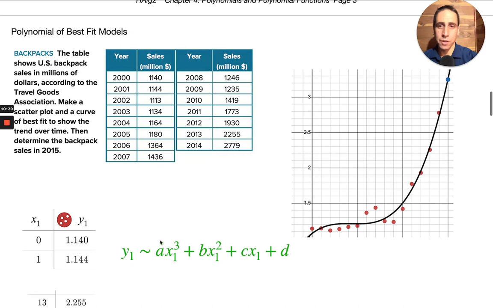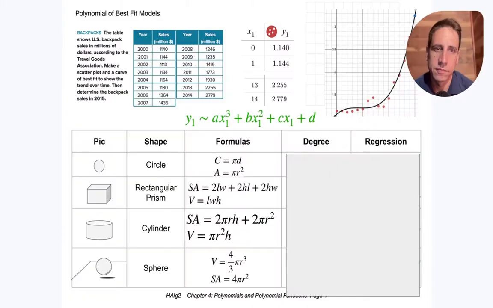The best thing to do right now is to copy this command down. It's the hardest thing to type in, but it's basically saying look at the values of y1 and look at the values of x1, and there they are. And you, Desmos, go ahead and calculate A, B, C, and D, and there it is.